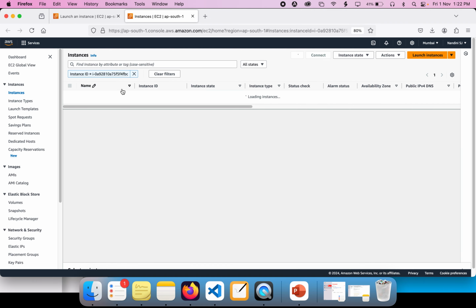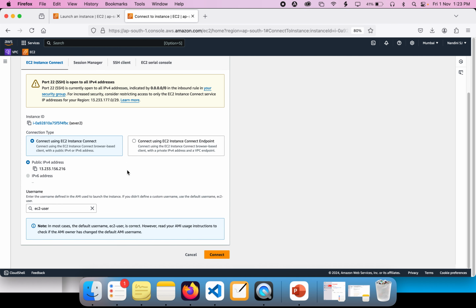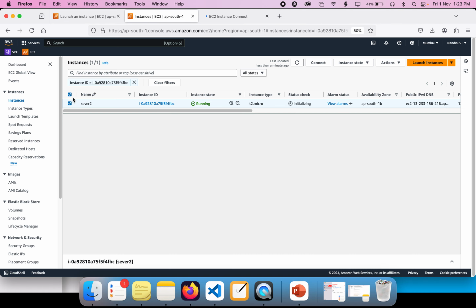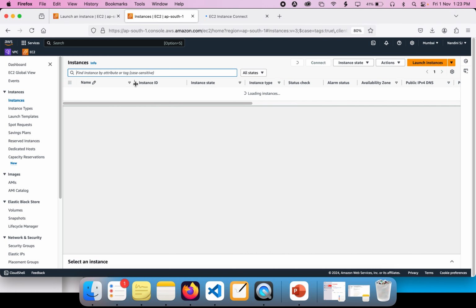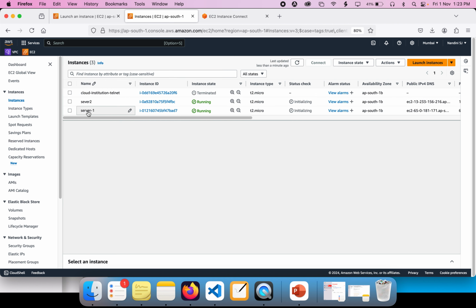First I'm going to connect to this instance. Click here and connect. It's connecting. Now I'm going back to server 2, in all the running instances. Then I'll connect to server 1.